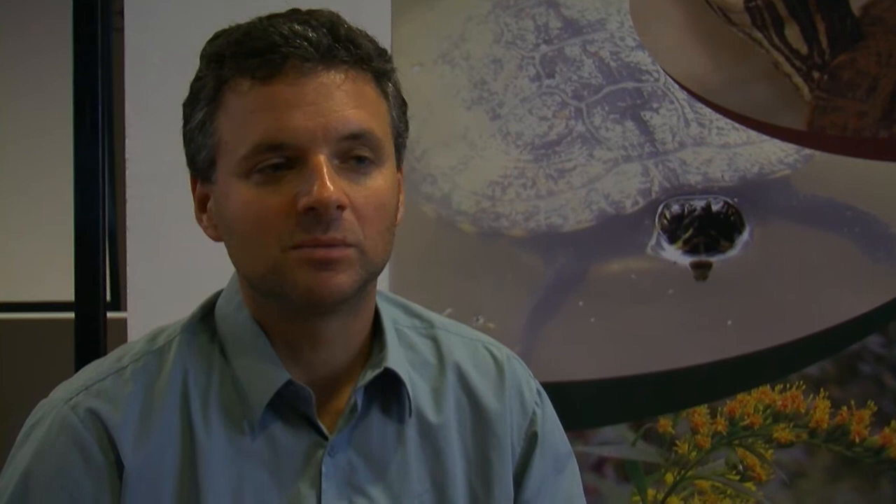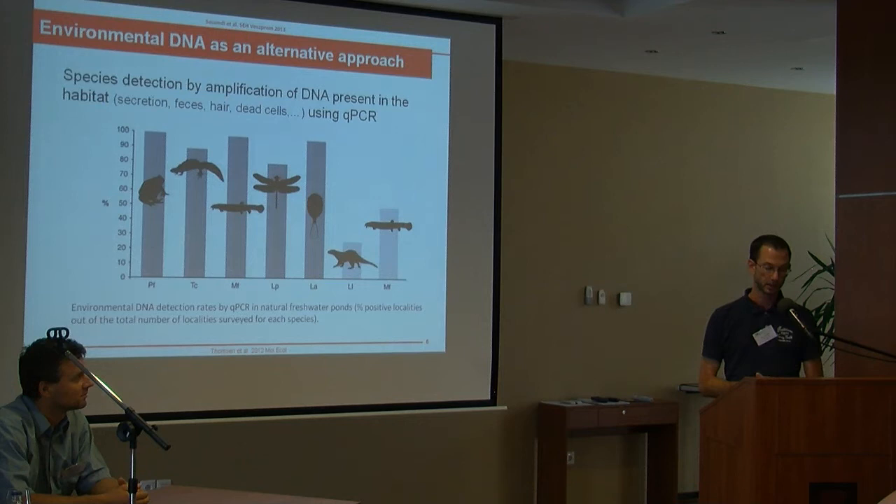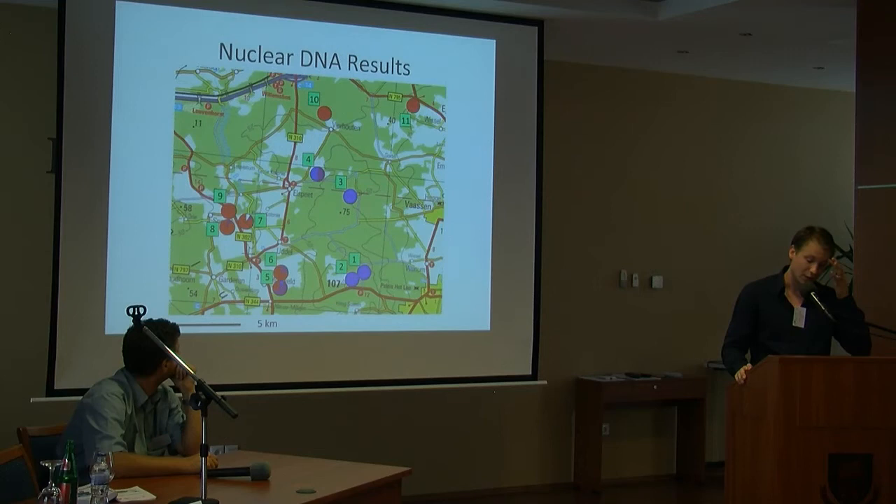In the last panel, we tried to show some possible ways for the future. Current methodology can be used for many other species — we had a very nice example about detection of alien species through sampling water, where environmental DNA extraction from these water samples can show the presence or absence of such species. We also had some genetic methods showing proof of hybridization between introduced and native species. So all in all, the general goal was to show how complex this issue — invasive alien species — really is.